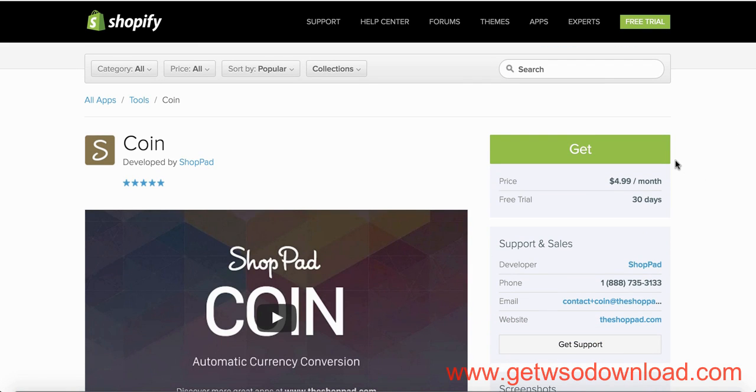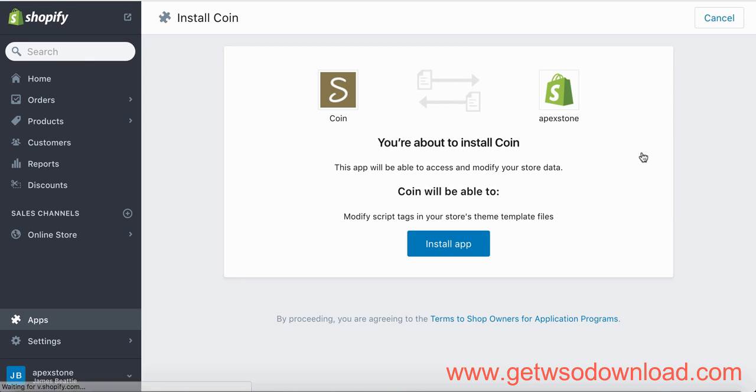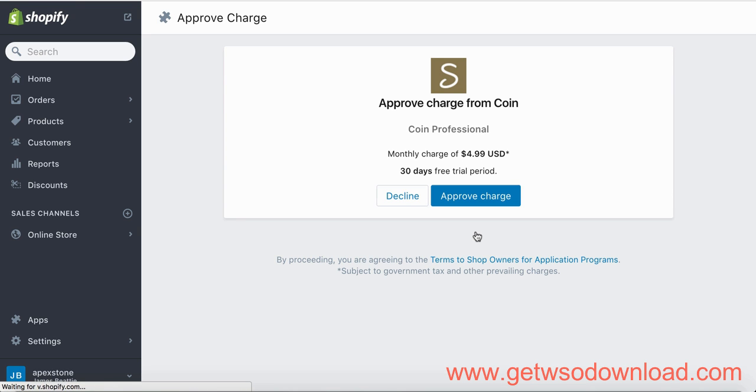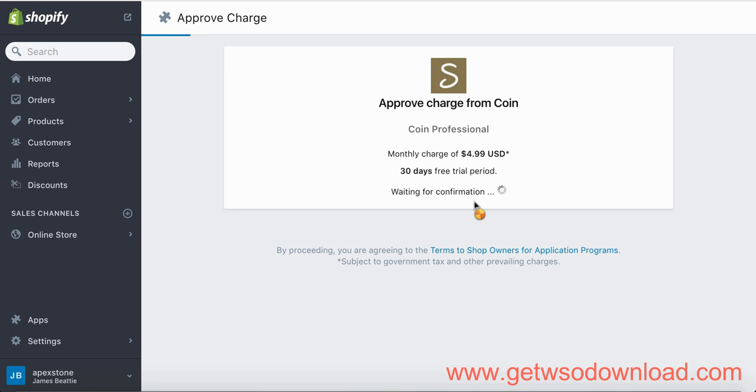So the base currency on my store is GBP. I think it's a slight hindrance, and I think my conversion rates would be a lot higher if I had an American-based store. So you guys in America actually have a real advantage here, because when you go to checkout, it doesn't actually state the price in their currency. It'll still state it in the store's base currency. It's only when they're adding stuff to their cart that it shows in their currency. So we'll go through and show you how this all works.